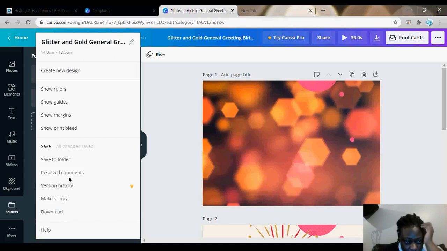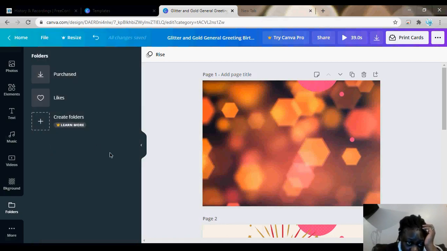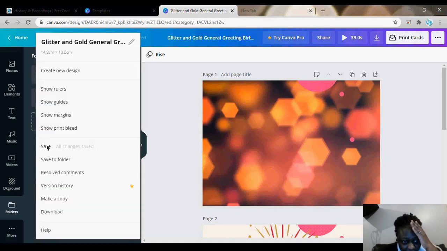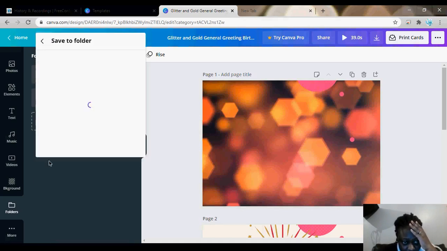Now, because of our time, if we want to save, I'm sure this has just been introduced, because if you look at it here, it says all changes saved. So automatically it saves what you're doing. But you need to keep checking on here. If you're not sure and you want to be confident that you've saved what you did, just come here and click save.